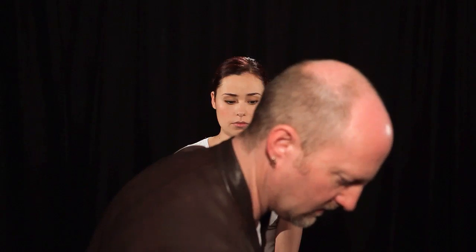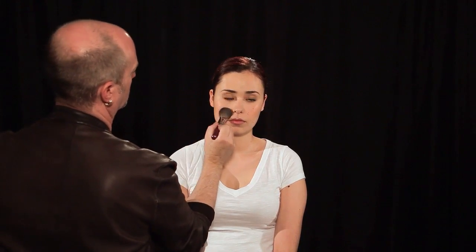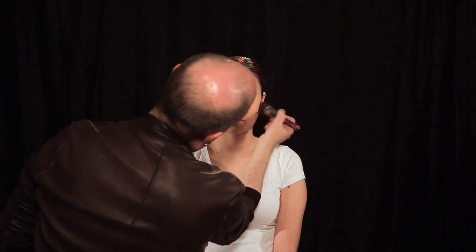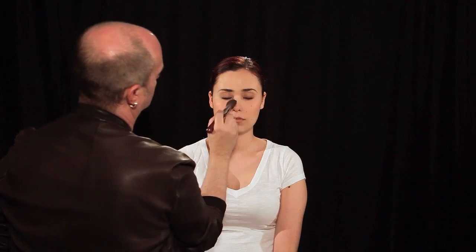Now I'm going to powder. Because whenever you're applying a cream blush, you apply cream to cream, powder to powder. So I have to apply my cream blush before I powder, and then I apply my powder blush after I powder. Powdering. Using my brush number 73 to powder. Don't over powder. You notice I've not touched to get more powder yet because I just want a little bit of powder.